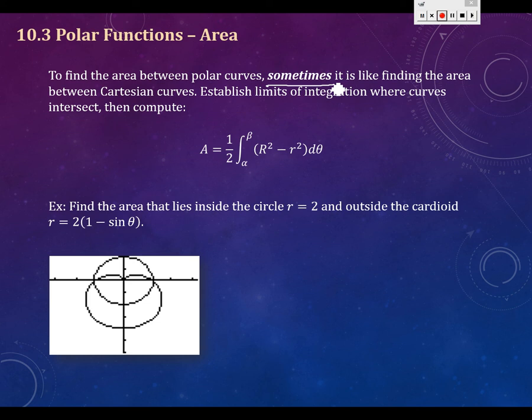We're asked to find the area inside, and the wording here is key, inside the circle but outside the cardioid. So which region am I shading here if I wanted to shade a region? How would you describe the shape of that? Like the Batman logo, is that what you're going to say? Yeah, I thought so, okay. So it's like this region in here, right? Do you agree? That's the region we seek the area of.